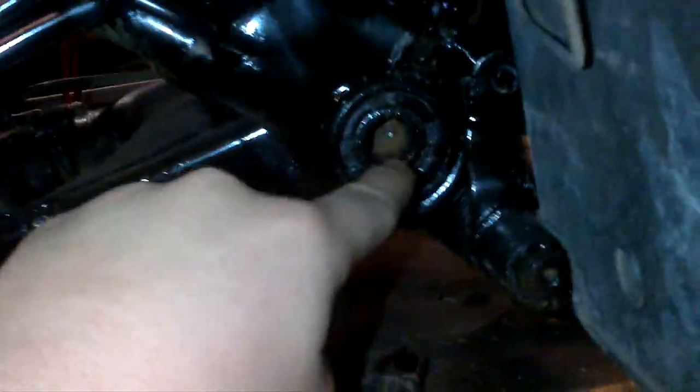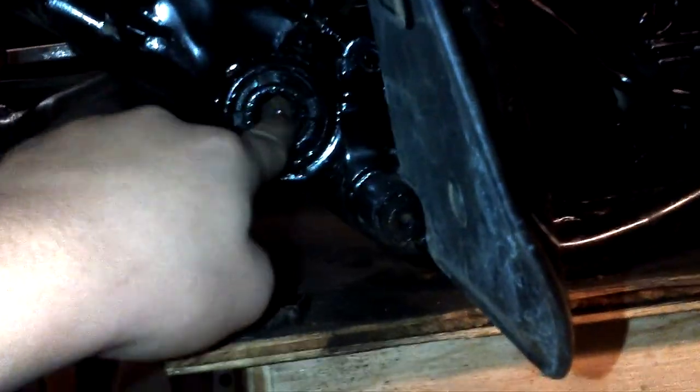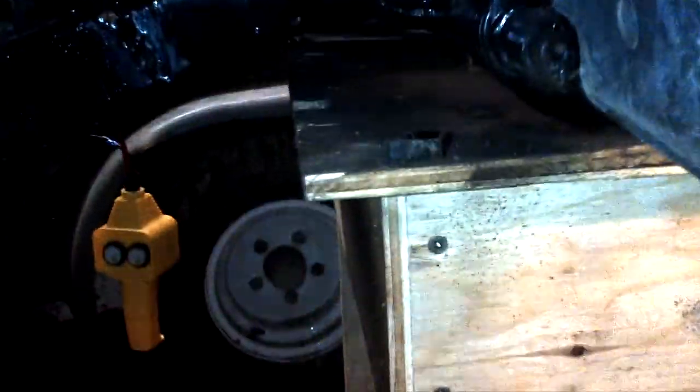There's one problem with these things, and that's that sometimes these bolts will rust, but the best way to get them out, I made this tool out of a chisel. It fits in there perfectly, and I hammer it in really hard, and then it gets in there so tight that I just grab a 1/2-inch ratchet and break them off, and they don't break anything. The threads are perfect and stuff.